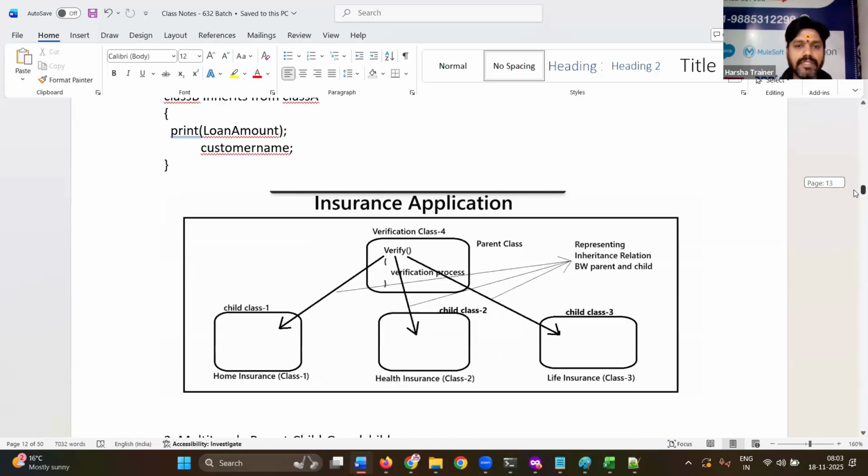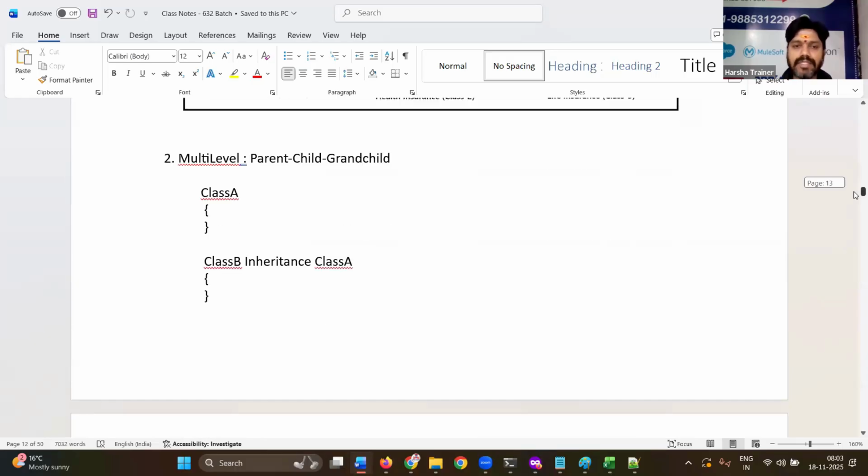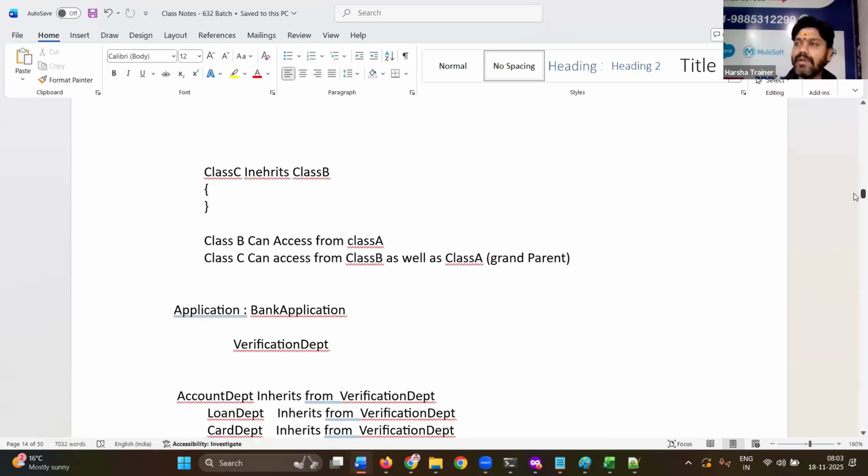So multi-level means you may have 3 levels: class A, class B, class C. Class B inherits from class A, class C inherits from class B. So class A is the parent of B, class B is the parent of C. B can access anything from A, and C can access anything from B as well as from A. So a class can access anything from its parent as well as grandparent and so on.